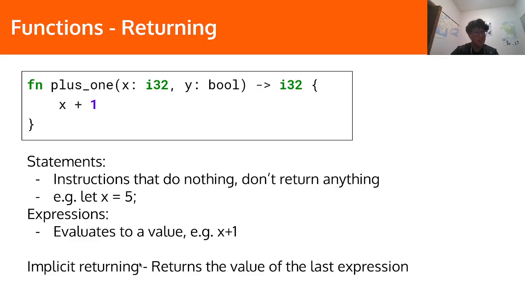In Rust functions, we can do implicit returning, and basically it returns the value of the last expression in the function. In this case, if the last line of your function is an expression like this, remember that an expression evaluates to a value, it will simply return this value. This is an interesting way of implementing the return statement in Rust. In most Rust programs and functions, you will see that this is the method used to return the value, where you just write the expression on the last line of the function. This is considered the more Rust way to write the return.